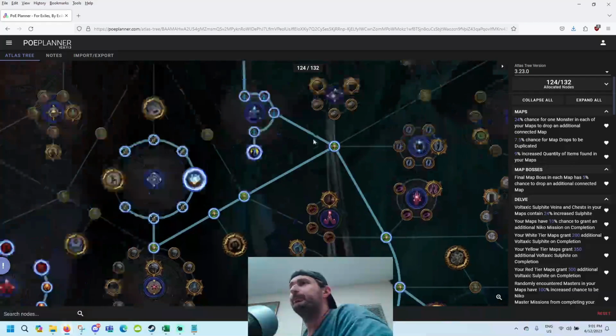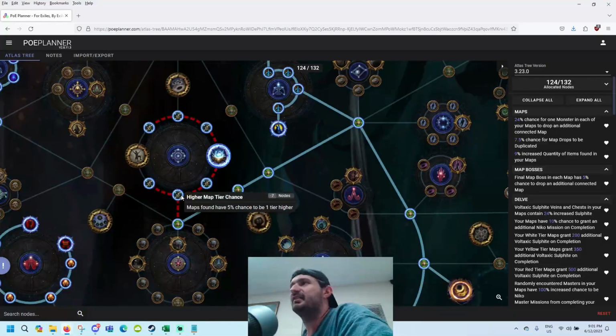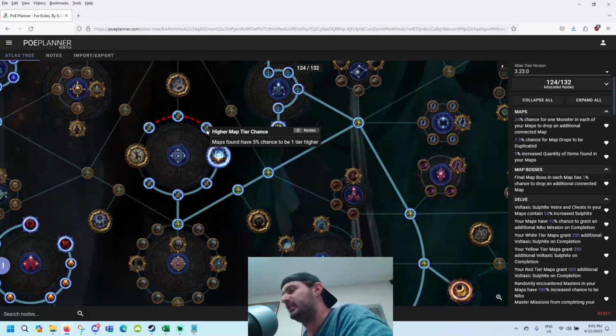Then we come up. We're going to come back down to the center and grab all these higher chance nodes, and then Overloaded Circuits, and then the rest of these higher chance nodes. For every one of these nodes, you're going to have an increased probability of getting your map pool completed. And this is what a lot of players do earlier on in the league.